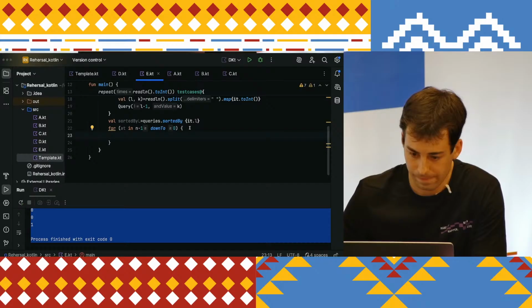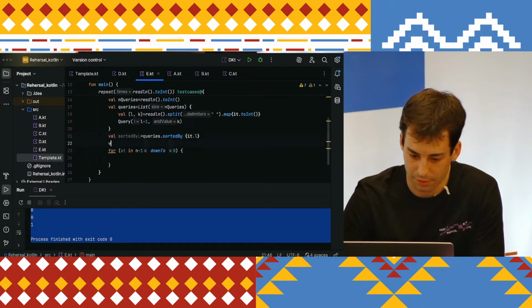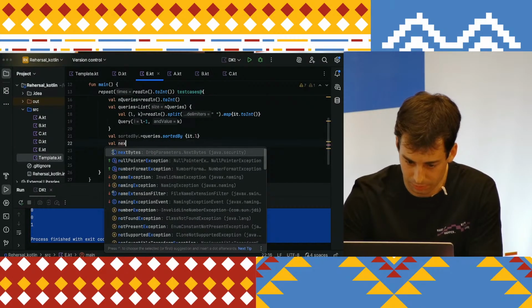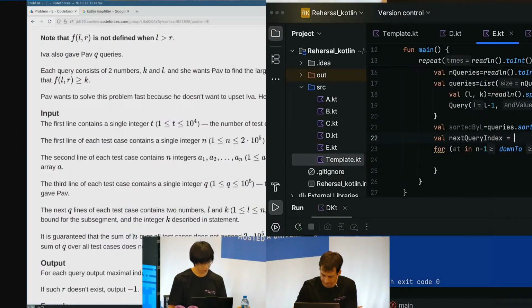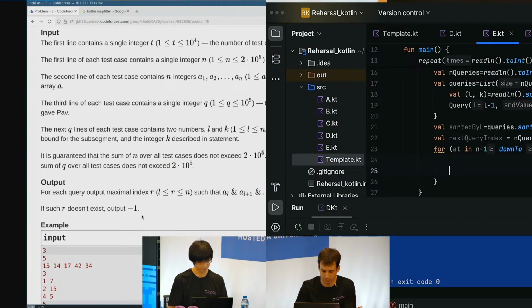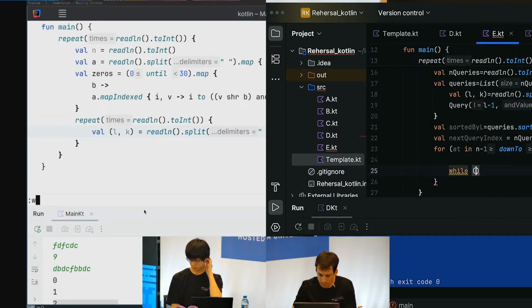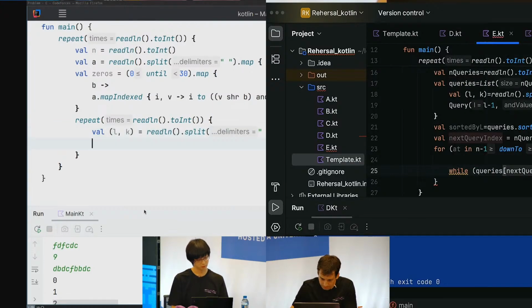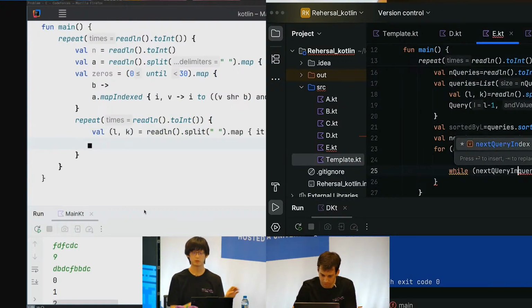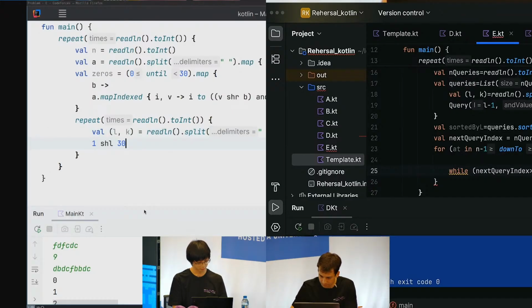Zeros. So the largest index R such that this is greater than or equal to K, or -1. So let's see. Let's just start off with 1 shl 30 minus 1.